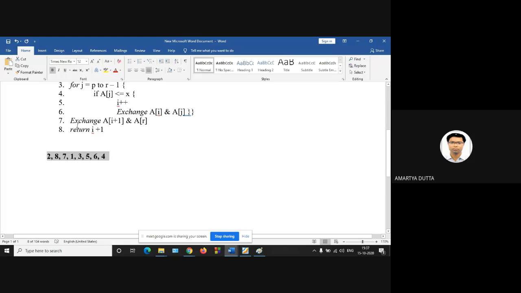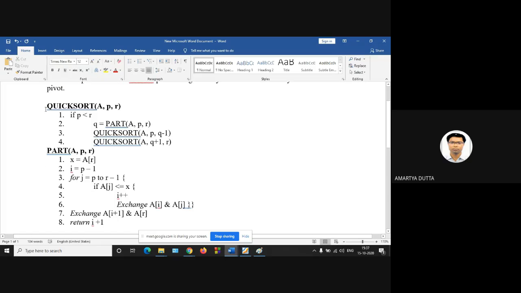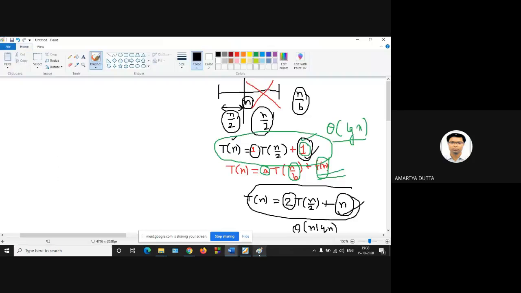You have to sort this array using the Quicksort algorithm, that is, using this algorithm. So first of all, this is your array A.